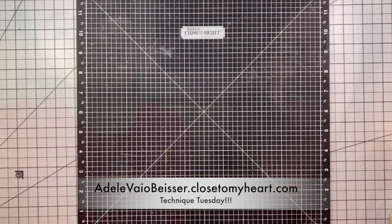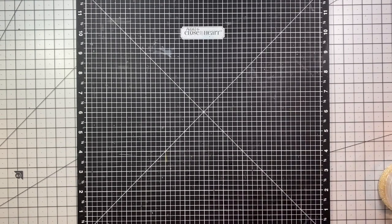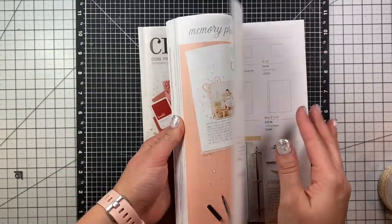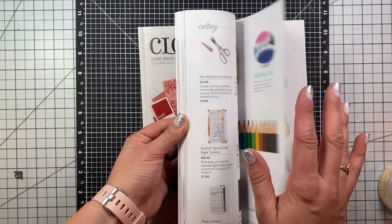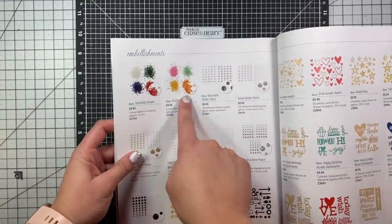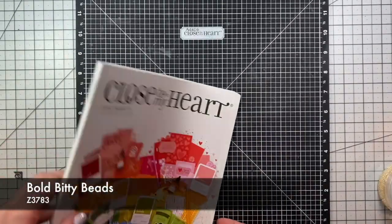Today we are going to be showing you something that is in the core catalog that we haven't really focused on yet. The new core catalog has so many different things in here, and we haven't even touched a handful of them. We're going to be playing with these bright beads. We have beads for sale, which are the best things ever.